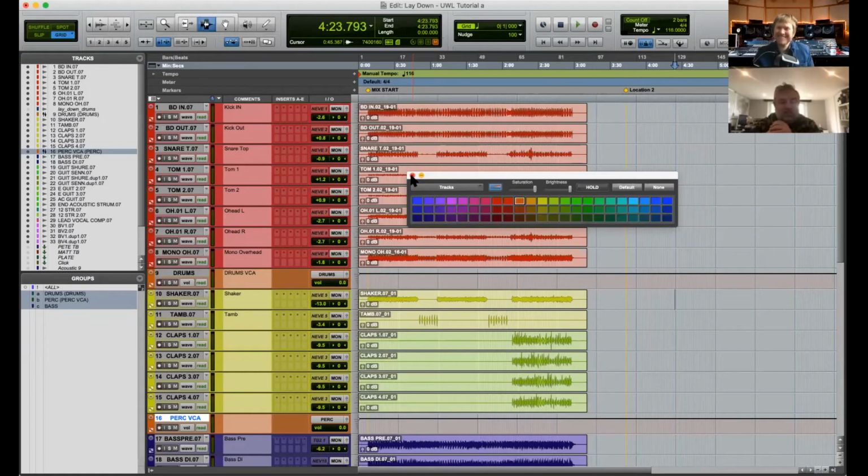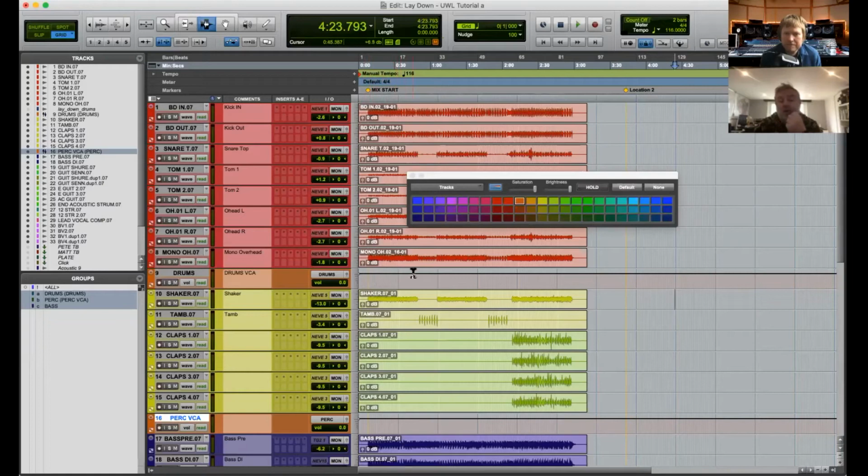Yeah, I just find this is a good workflow. I learned this workflow from watching an Andrew Scheps kind of video, and he was showing how he uses VCAs to call up things. When you start getting into automation and a bit more complex mixing, obviously this is the master fader. I wouldn't say it's a master fader because it hasn't got any audio running through it, but it's sort of a controlling fader for all these things.